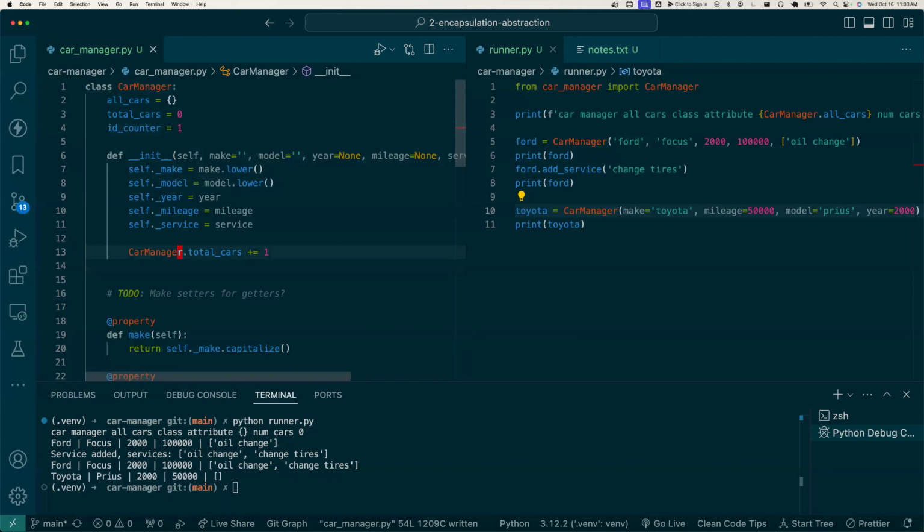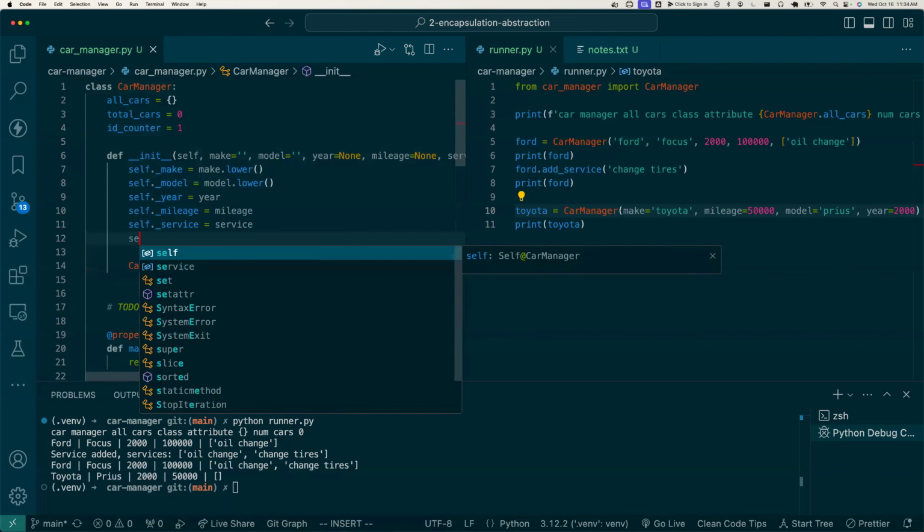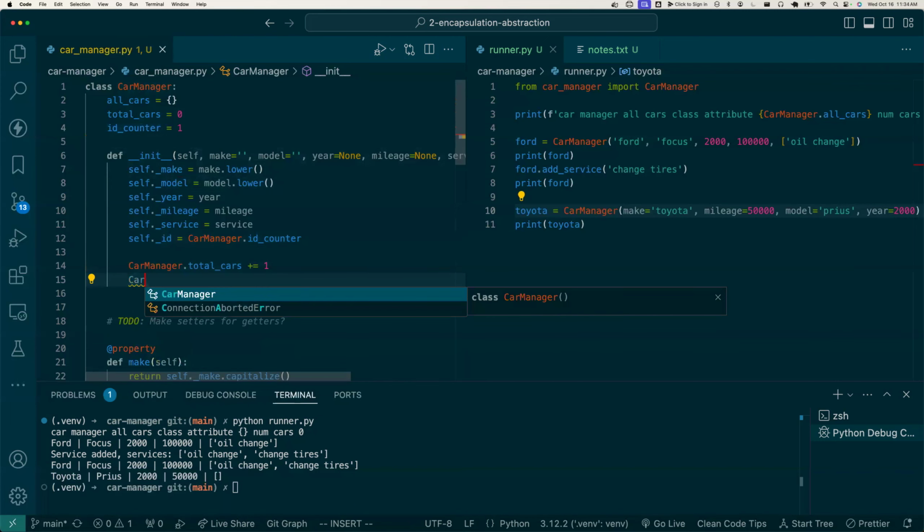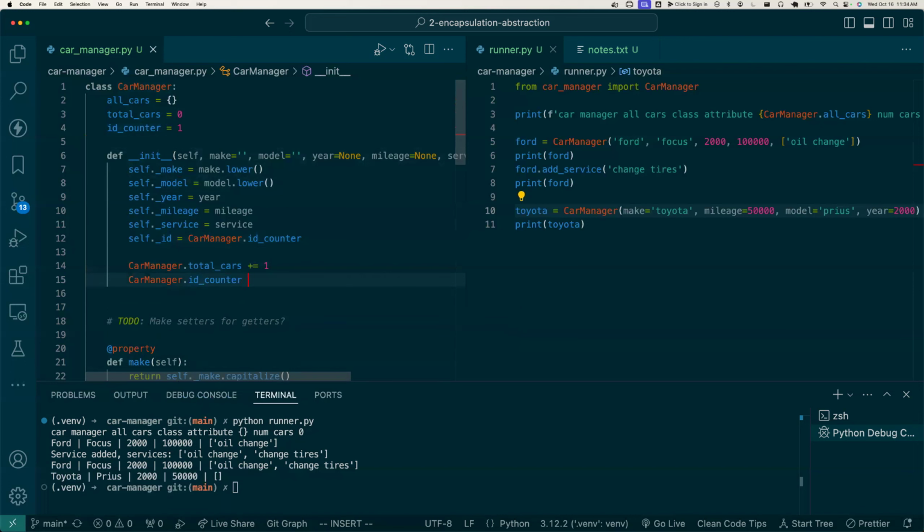Most things are 0 indexed, but an ID of 0, because 0 is falsy, can cause potential complications. So let's go ahead and set self.id to car manager dot ID counter. And then let's go ahead and increment the ID counter.